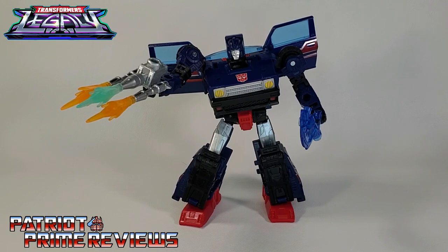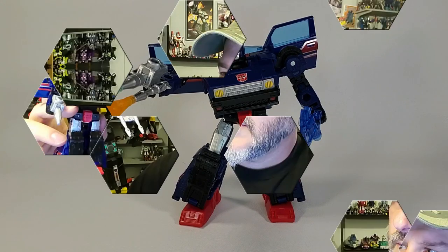Transformers Legacy Deluxe Class Skids is a great homage to the original Generation 1 toy. The color scheme's the same, the paint deco's the same, and the transformation is very familiar. That being said, I wish the vehicle mode was better and that it tabbed in more secure. That's about my only real complaints with the figure. But it is so cool to finally have Skids once again in the mainline series. So there you go, guys. Transformers Deluxe Class Legacy Skids.